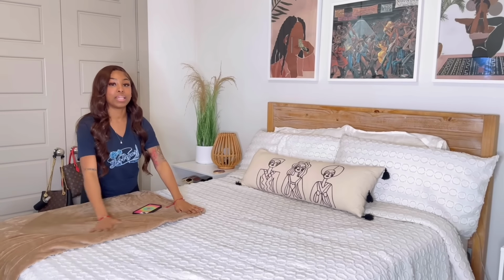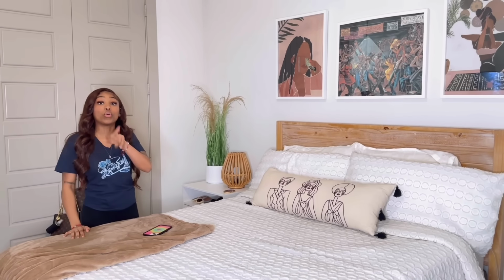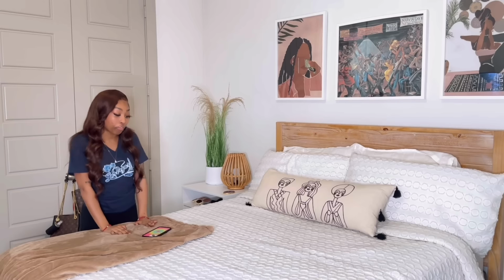But I got this heated blanket. It's actually on right now. That's why I'm leaning on it, because it's warm. And y'all know mama keep the house cold. So yeah, this is my favorite thing on my bed. Like on this end of the house, we keep it at like a nice room temperature, but they keep it cold over there, so we gotta keep something over here for us.